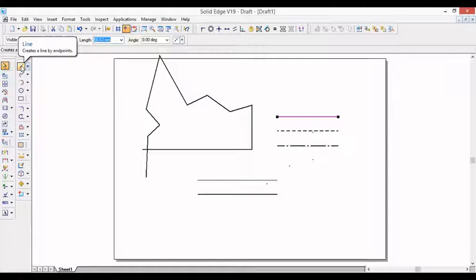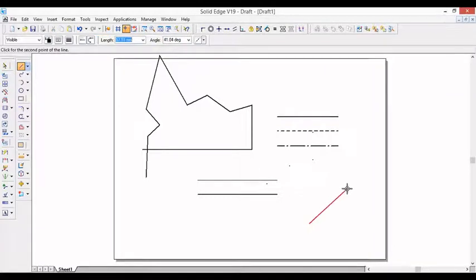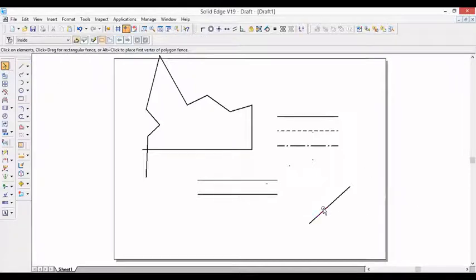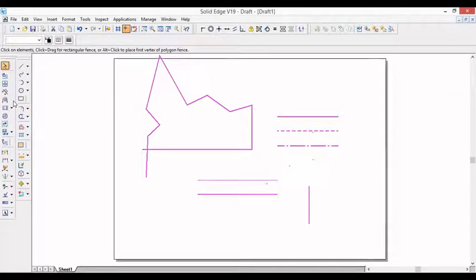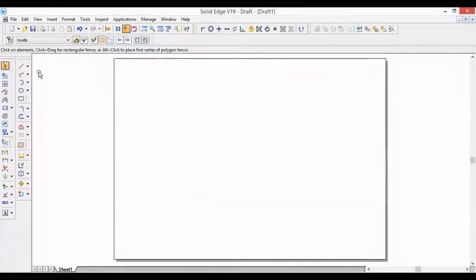If I change the angle to 30 degree, it still shows a conflict because while drawing, I used the constraint that horizontal line. See, if I draw a line at a particular angle and I choose this angle line and change the angle to 90 degree, now the line is changed because I didn't use any constraint for that particular line. So let us delete these lines. Let's go for the next commands.